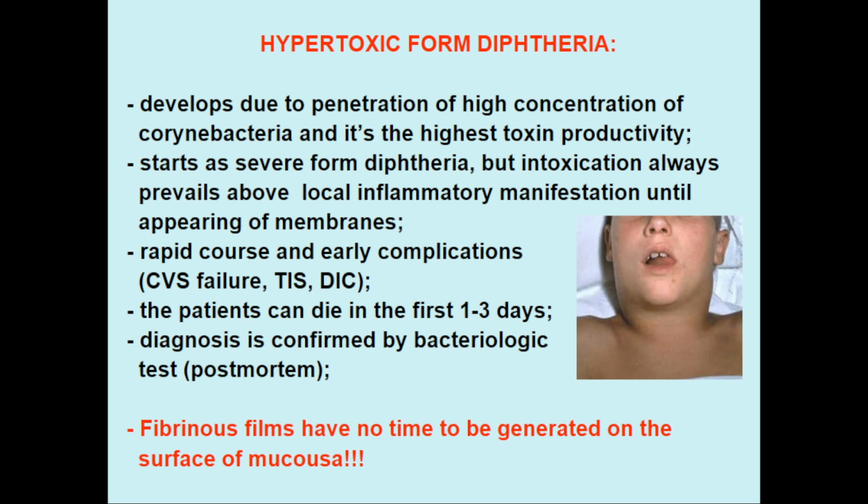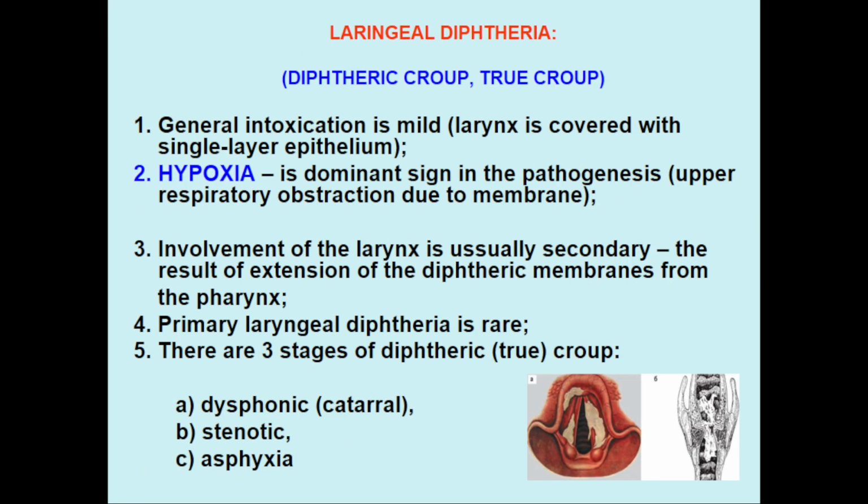Diagnosis is confirmed by bacteriologic test, but usually post-mortem. Fibrous film has no time to be generated on the surface of the mucosa. So you just see a person with high intoxication, with some complications, and you don't even know what to do with him. And probably as a doctor, when you see something like this, you will be treating it with antibiotics. But the main treatment here is different. Yes, if you don't know that it is diphtheria, you can't prescribe the correct treatment. About treatment, we will talk later.